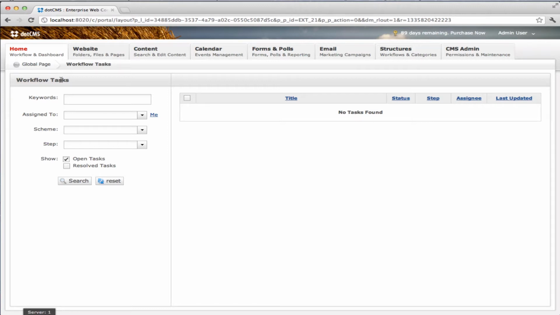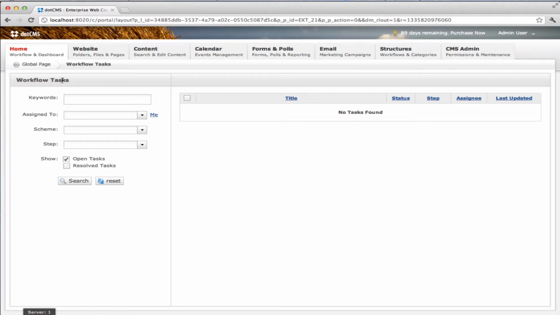In dotCMS 2.0, we can now create custom workflows with different steps, actions, and subactions that may have different requirements and restrictions on how you edit your content. Custom workflows are only available with an enterprise license. If you're using the Community Edition, I invite you to request a trial license to test them. Let me show you how they work.